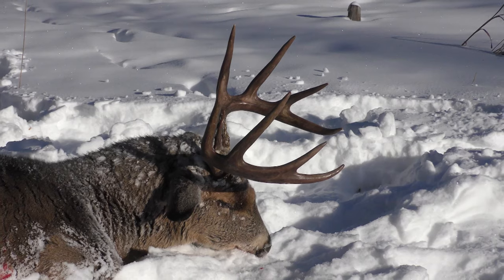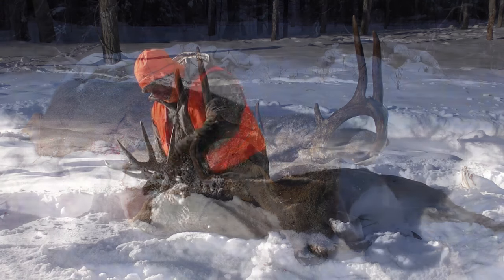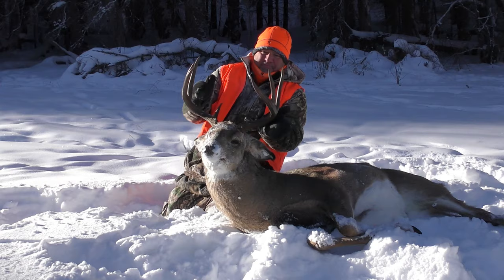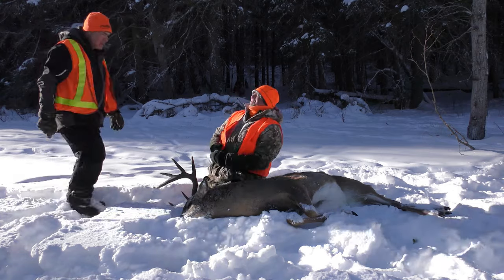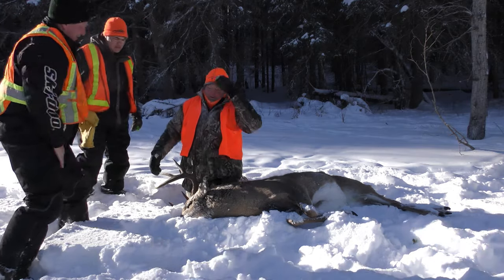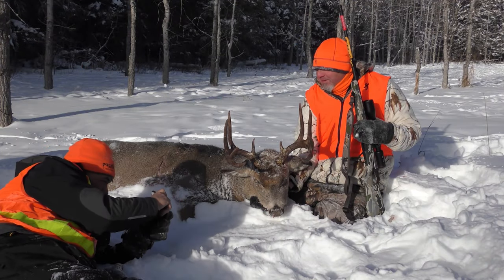The 6.8 Western did its job, and I had this amazing moment having taken down such a magnificent deer. We want to try to be different. There are hundreds of outfitters in Saskatchewan to kill a deer, but we want to target the mature bucks — we want to be a place where a guy can come and hunt a mature buck, 150 or better. Saskatchewan never seems to disappoint, and this trip will be a memorable one for me — my first chocolate rack whitetail and the start of an awesome relationship between me and my new Browning 6.8.